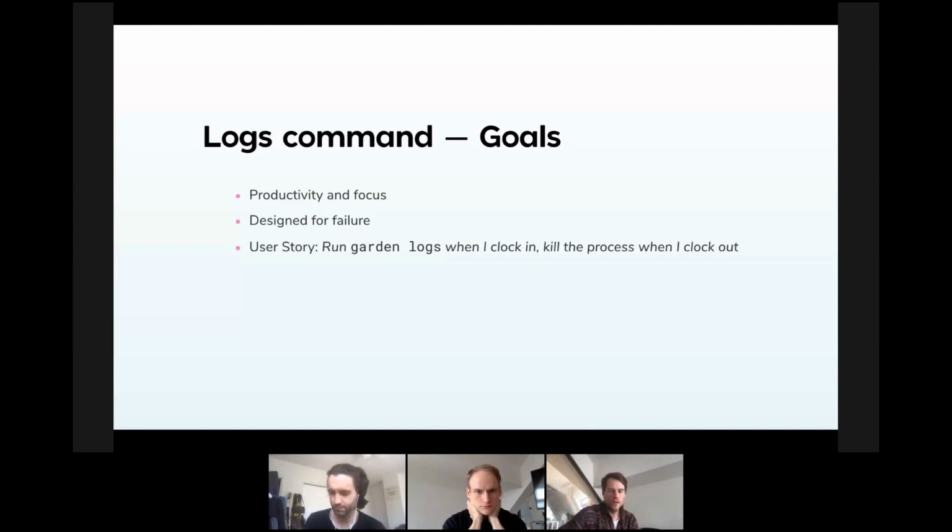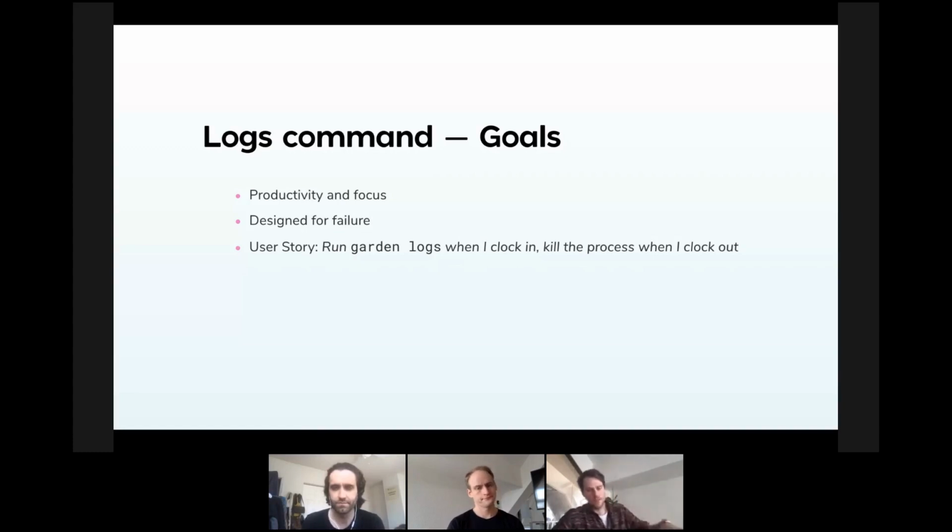It should just work. If I close my laptop and go off for lunch, come back and reopen the laptop, I expect the logs command to be still running. If the Wi-Fi goes off, I expect the same. If I redeploy a service or delete a service or whatever, I expect it to get the logs when it's been redeployed or when it kicks back in.